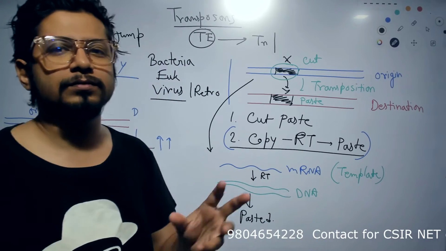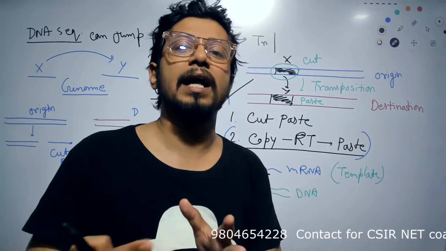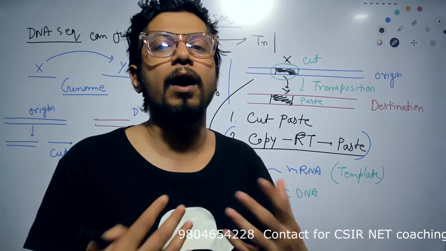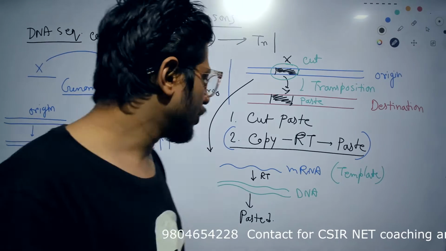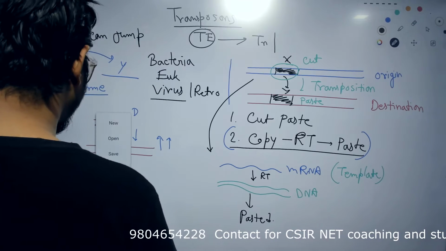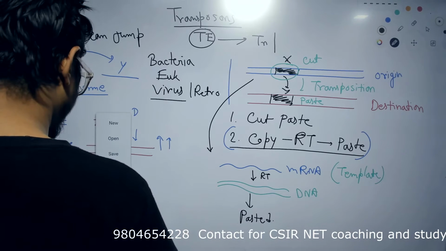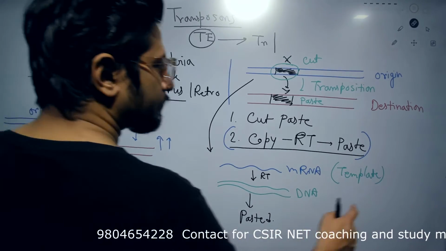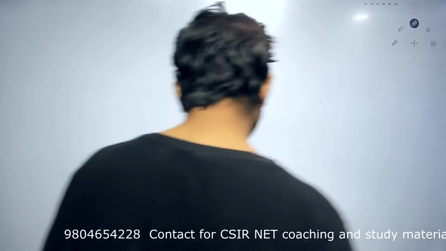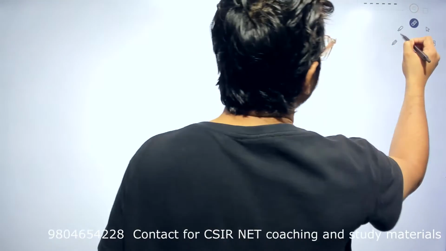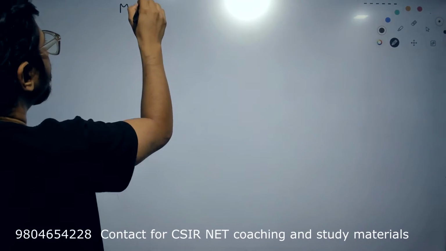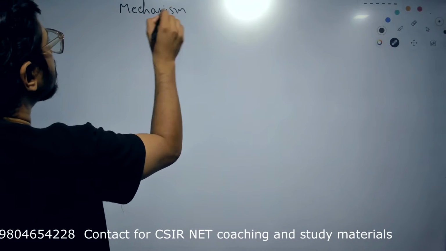Now I am going to give you a quick review regarding the different classes of transposable elements that are available, and we'll also talk about the mechanism of how the transposable element can function. So let's move on. I will move to the next slide here. I'll move to the next page, and in this page I'm going to tell you what exactly is the basic mechanism. So let me talk about the mechanism of transposition.